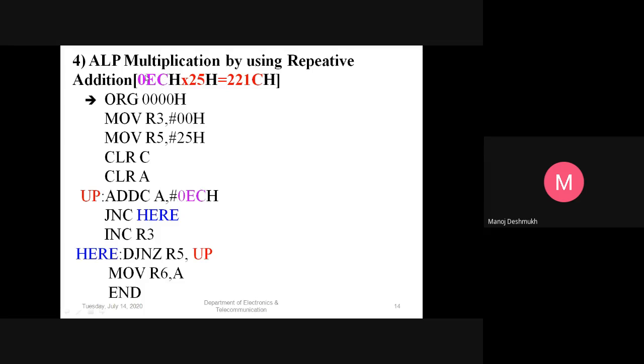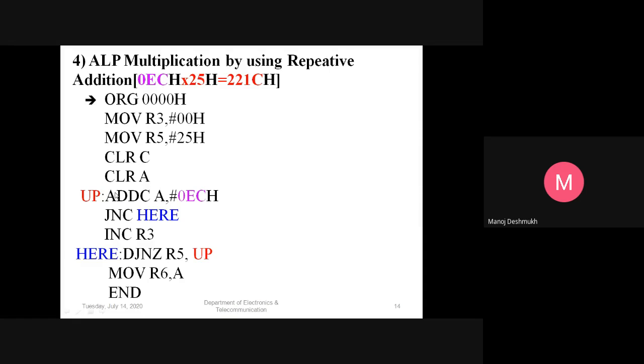For addition, one operand is always the accumulator, so we go with ADDC A, #ECH. The content EC will be added in the accumulator. Before that, you have to clear the accumulator as well as the carry, because the initial status of both the register accumulator and the carry flag is unknown.